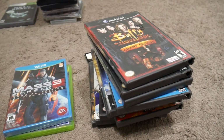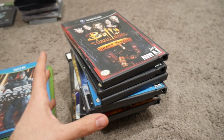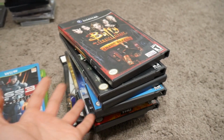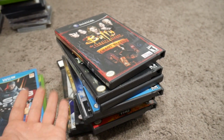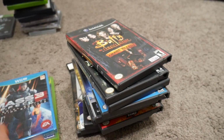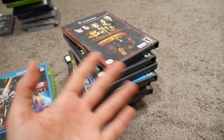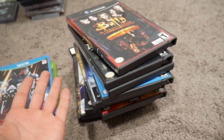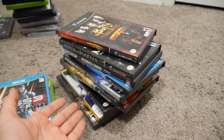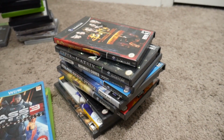It was funny too, because when I was talking with the woman behind the counter, she said, oh yeah, that makes sense of why you were going for these ones in particular. She said she just noticed after giving all these to me that they were all GameCube games. That's why I was all over them specifically. And I was like, yep. She didn't know me, she didn't know that I was looking for GameCube by any means, and if I find them I get them, but it made more sense to her. Oh, you're getting all of these because they have a common theme, which is the GameCube, the platform.